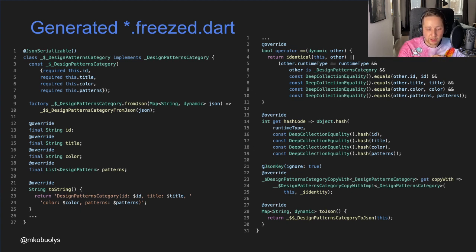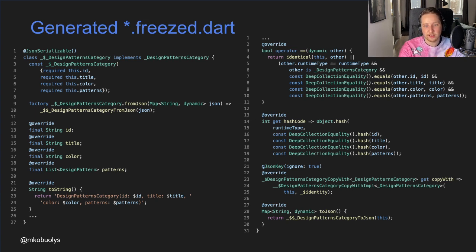Also, when you are using any state management solution in your app, it's really convenient and really useful to make your states immutable. So before changing the state, you need to check whether the state actually changed. For this, you need to override the equality operator and hashCode and so on. So for this, the Freezed package is also really useful because it overrides those equality operators for you.